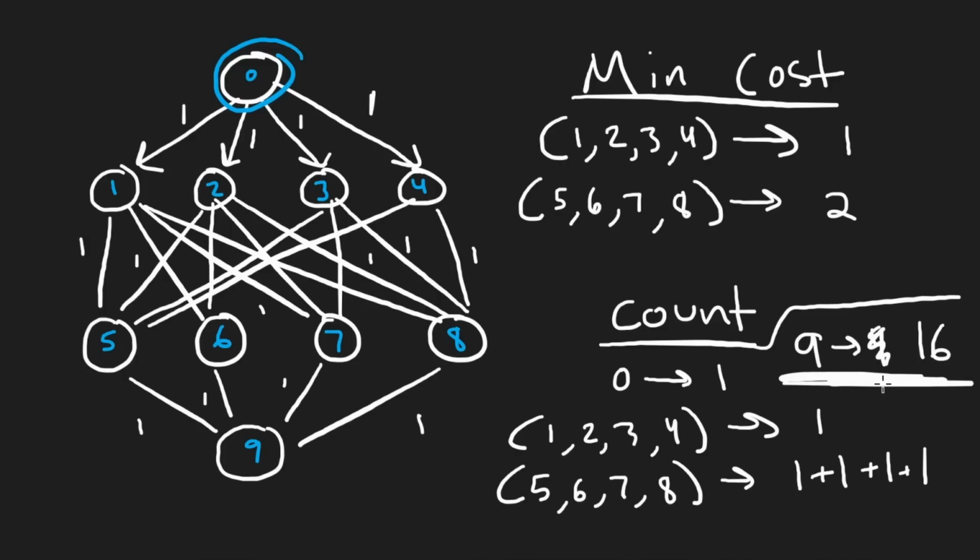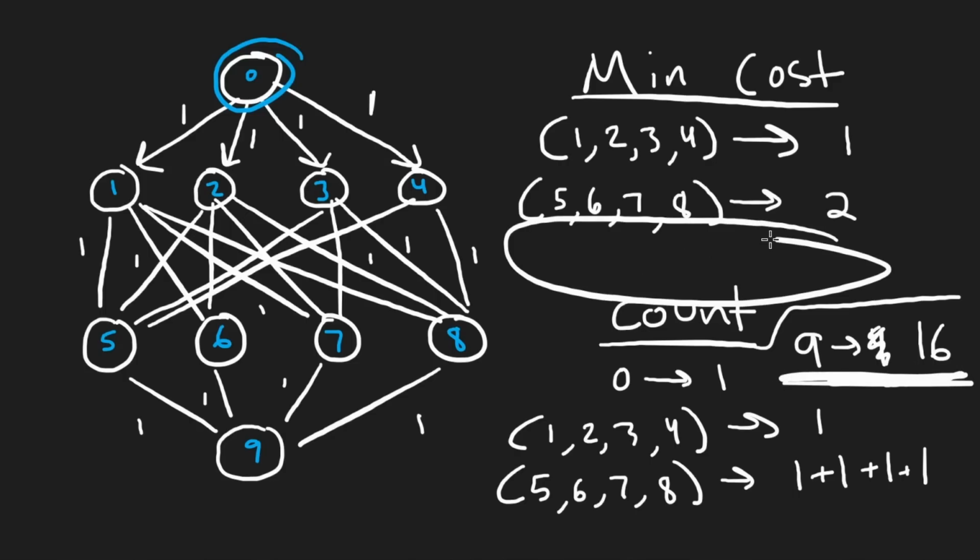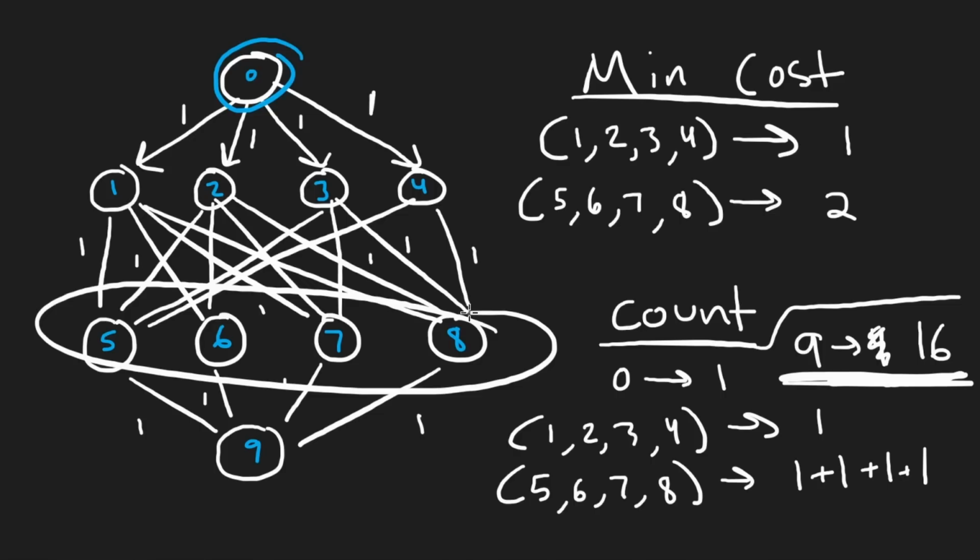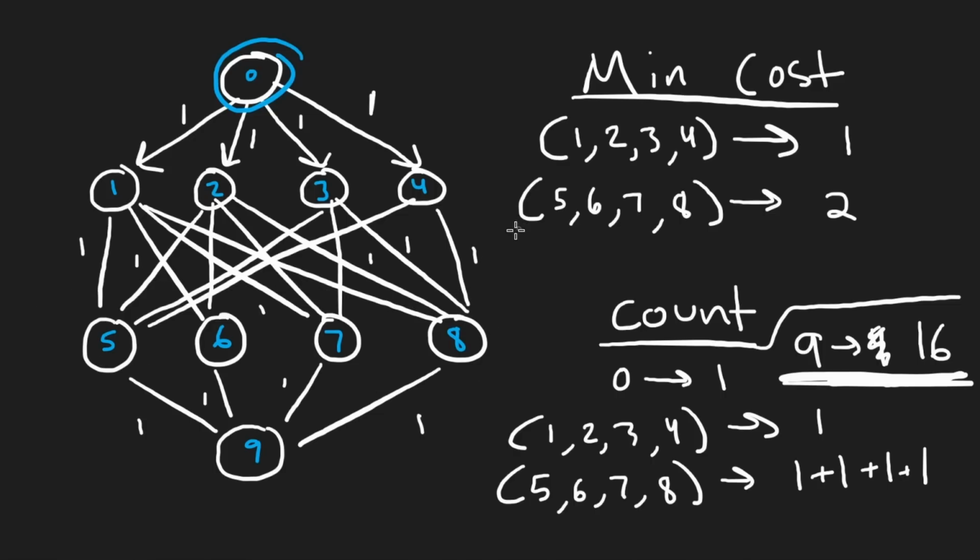There were 16 ways to reach 9, and the minimum cost to reach 9, like all of these were the minimum cost. That's what we also have to make sure of, because when we first looked at 5, we found that, okay, the cost to get to 5 was 2. We know that from over here. So the cost to get to 9 must be 2 plus 1. So it's 3. So in this hash map over here, we say 9 maps to a cost of 3. Let me put that over here. And so that's how it would work at the last step. We'd say, okay, 4 plus 4 plus 4 plus 4, because all of these are going to end up being the minimum cost 3.